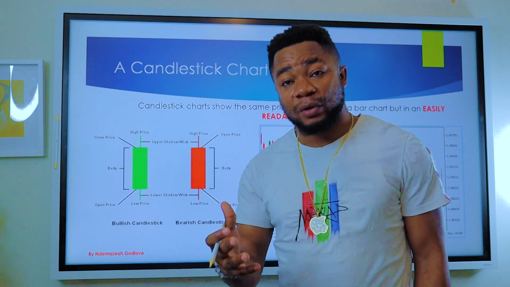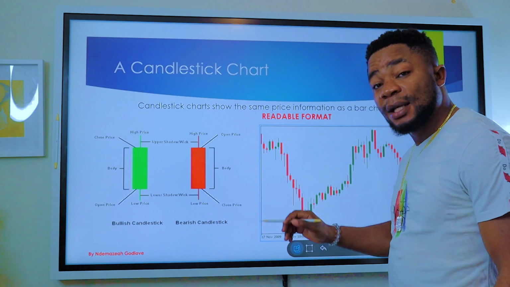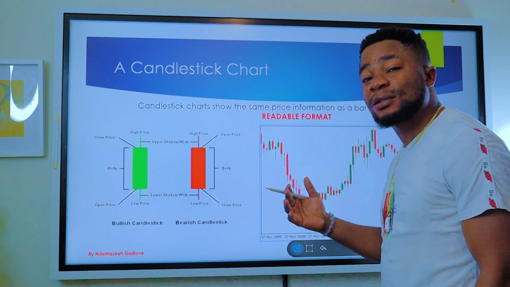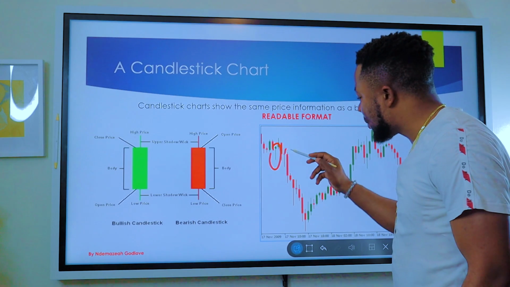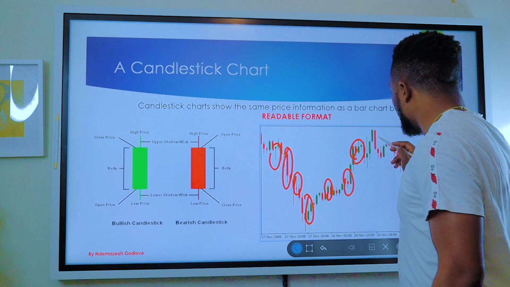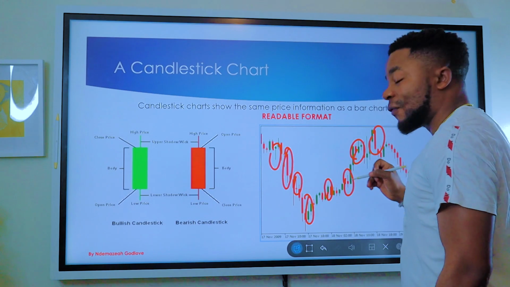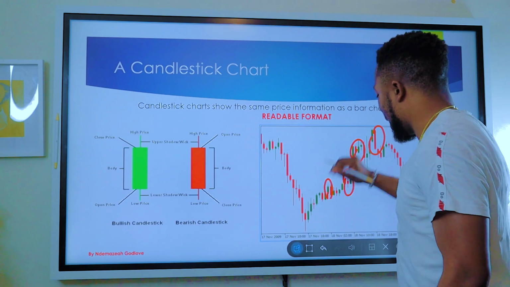All right, because here, see the same explanation. I already explained to you guys, if you see a bar, because with the bar chart, instead of seeing this candle, the reason why this one is called a candlestick chart is because each of these is assumed to represent a candle. All right, each of these represents a candle. So instead of calling it a bar chart, it is called a candlestick chart because each of these represents a candle.